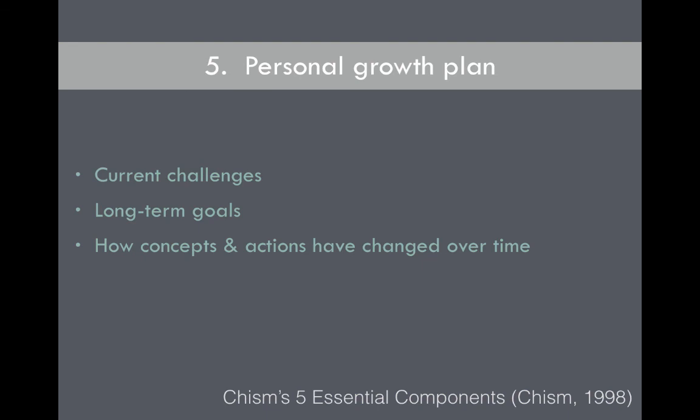And finally, you want to be sure to include some sort of personal growth plan. How have you grown in teaching over the years, including current challenges you are facing, long-term goals you have for yourself, how your conceptualizations of teaching and learning and your actions have changed over time? Talk about your vision of the teacher you want to become. Show that you have been reflective and purposeful in your teaching.